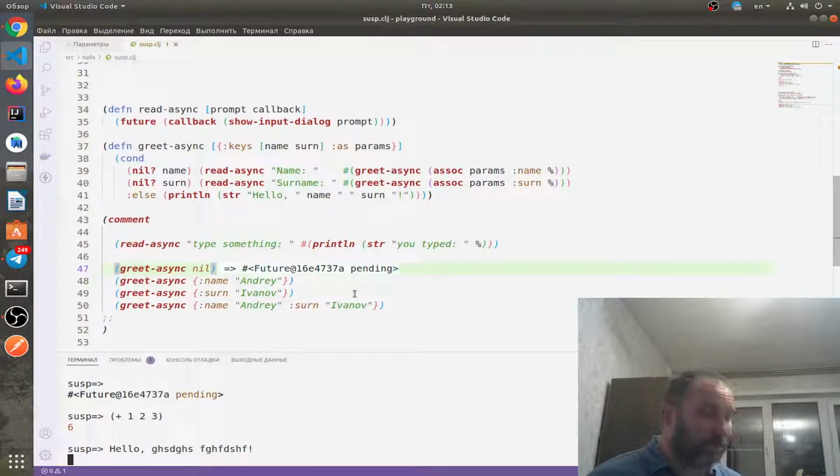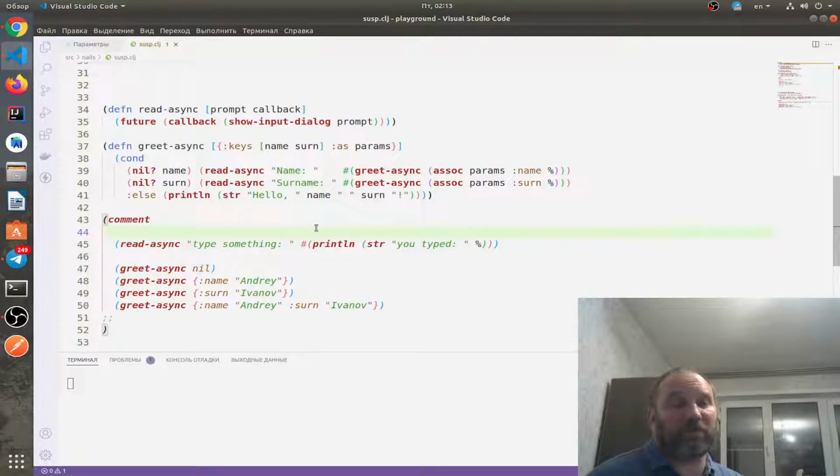So as for me, maybe it's simple, but it was interesting to find this pattern and use it in a lot of cases where we have to avoid so-called callback hell, when you have to construct long and complex callback chains, even if they depend on conditions on the input parameters and so on. So doing it this way, using only one function whose logic depends on input parameter values, equally does the job. So that's all for today. See you later.